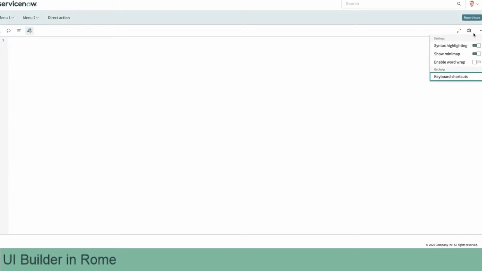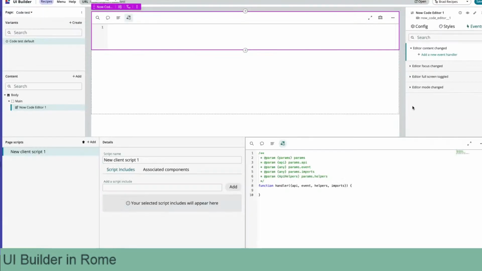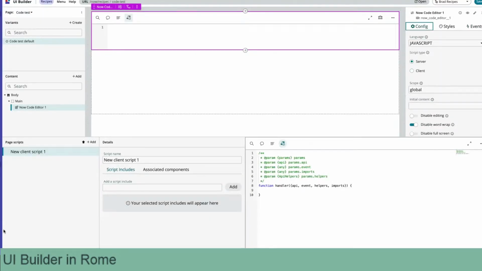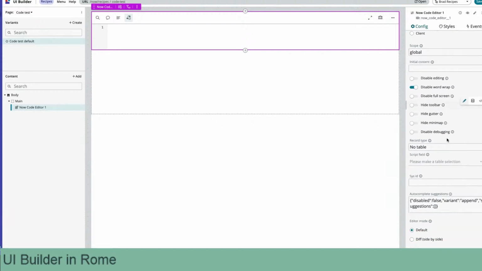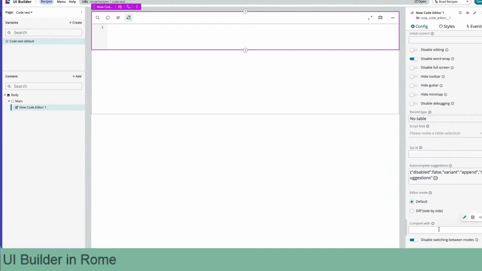If you go back to UI Builder, I think there was a toggle in the configuration that I saw, and I don't use the Now Code Editor very often, but I believe there was an editor mode default. They're diff side by side. Awesome. I would imagine the compare with is another sysID or something, so you pass in one value, then you pass in the other value, and you can see what the diff is. That is very cool.